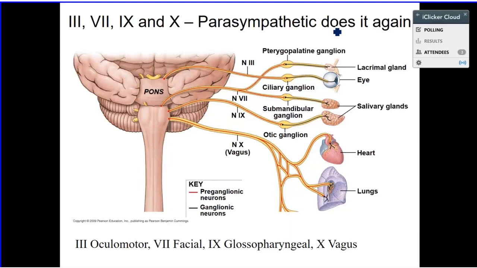Now, if you look on that sheet I drew, I already wrote out the numbers for you. So all you need is to write the terms. And you can always look these up. Now, how many neurons are going to be in these pathways, though? This is the motor pathway. How many neurons are we going to have? 2. So if you look closely, this preganglionic neuron in this picture is red. The postganglionic neurons are black. So we still have 2 neurons. They're just showing you a little differently in this one.